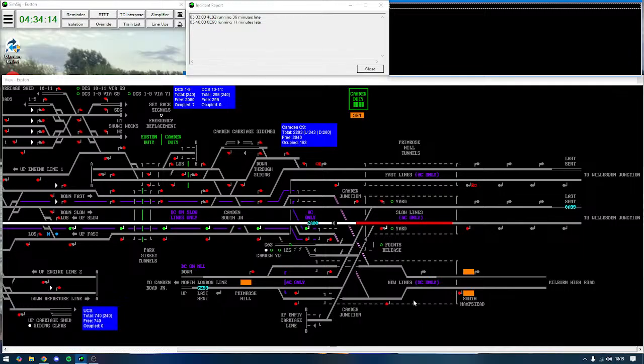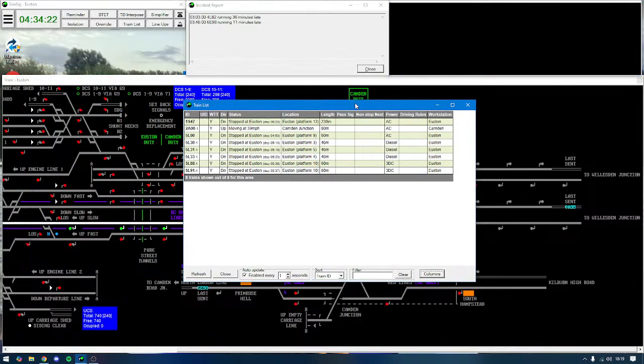So, previously I've managed to get about 16 trains, I think it was, active in the Euston Camden area. Currently we're sitting at 8, which is not too bad. Only one of them is moving, but it's fine.